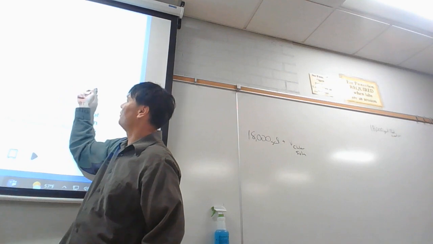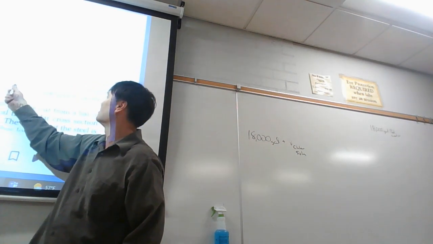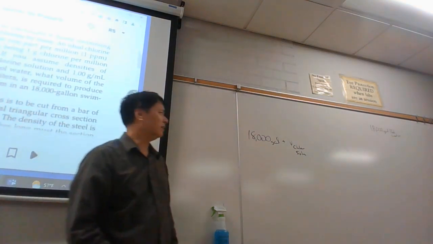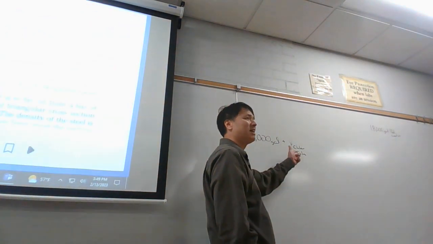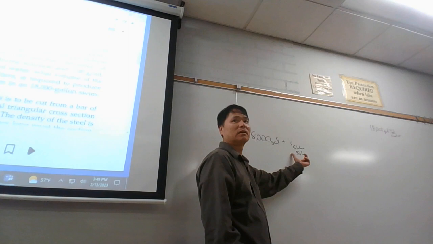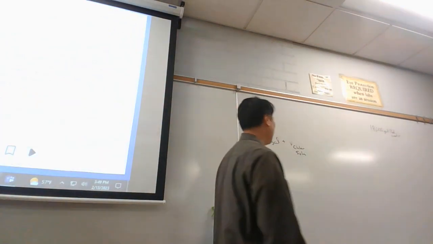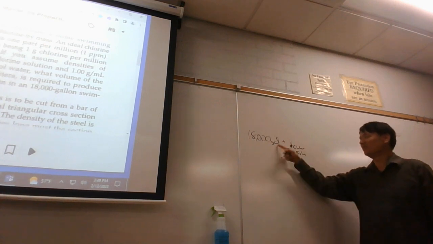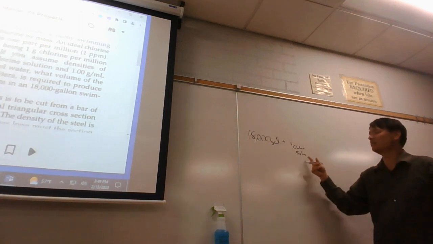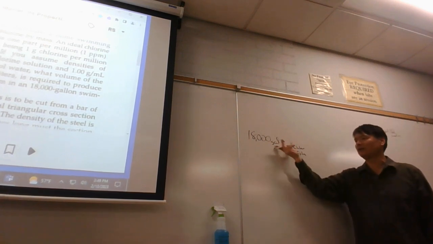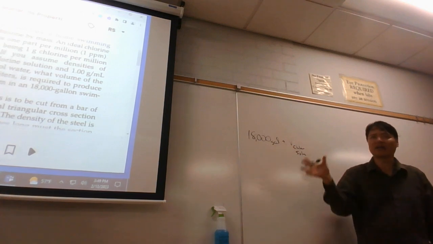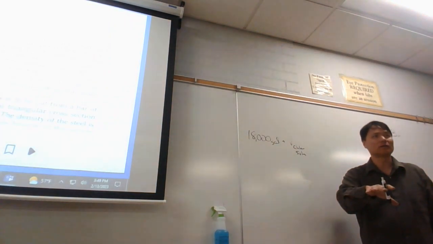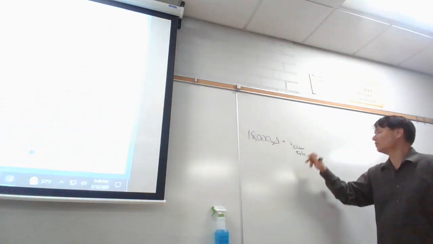What volume of the chlorine solution in liters is required. So I don't even know how many liters of chlorinating solution I'm going to add because that's what I'm trying to solve. But I need to know this volume because that's going to depend. The greater the volume, the more chlorinating solution I have to add. Does that make sense? And so this is going to be in liters.